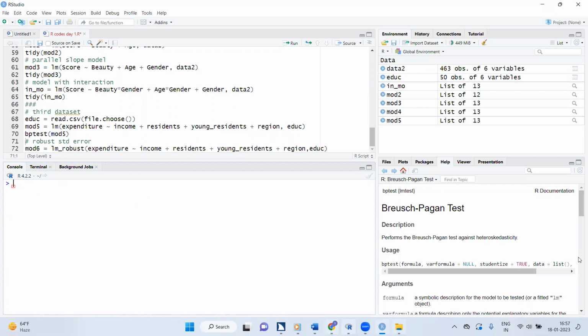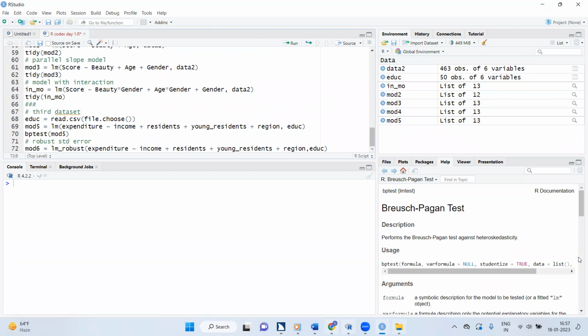In Stata, it's quite easy. You run a model and then type robust. In R, it's equally easy. Look at this model. How do we make robust estimates? I would suggest you must always do regression twice, one with OLS and a second time with robust estimates. So we are making model 6.